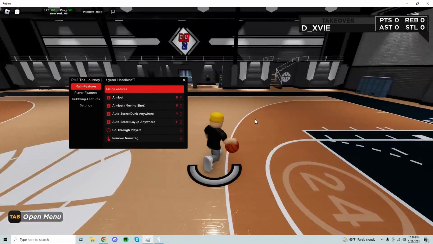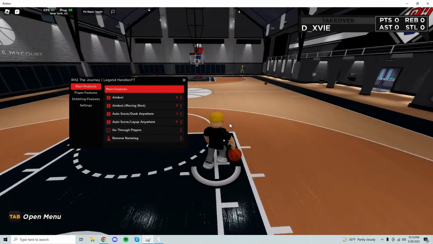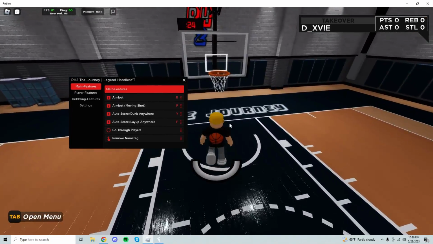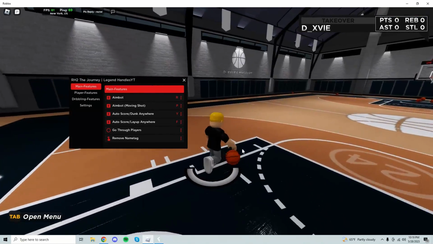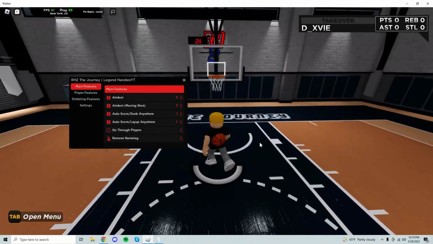So once again, you can also fake doing these two by pretending to drive in like this, and people actually think that's just a normal dunk. And you get no contest or anything on those, so yeah, you're pretty much good.